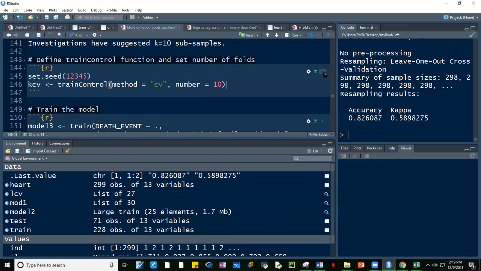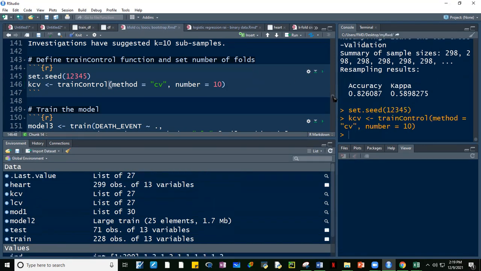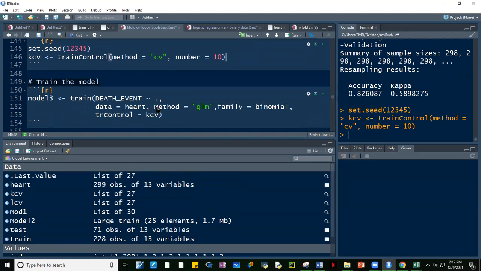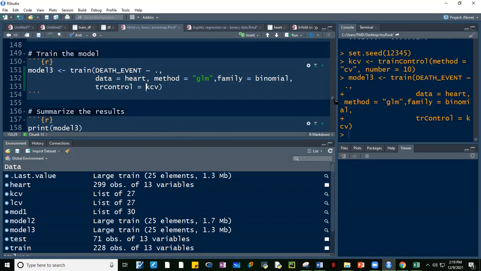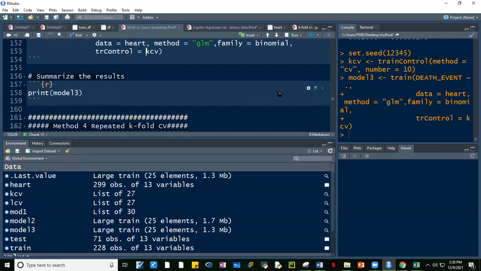So let's run this. Last na. Okay, and then i-model natin. Again, ito guys, papalitan natin yung train control ng KCV. Naka-link dito. Run this. So, i-print natin si model 3.